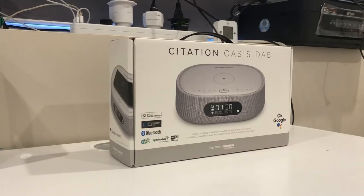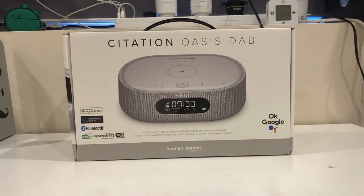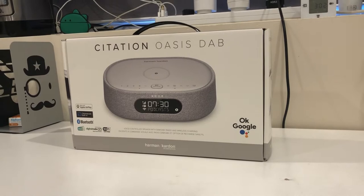Hi everyone, today I'm gonna do an unboxing of Harman Kardon Citation Oasis, a brand new smart speaker, alarm clock, and wireless charger. This brand new smart speaker started its debut at CES 2020 and started to be sold publicly in the past few months.